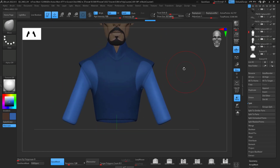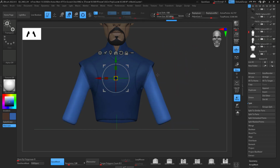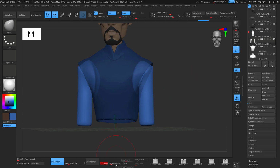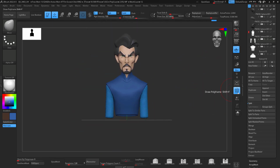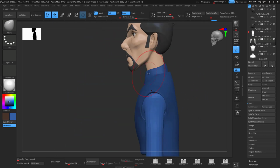Okay. And then obviously I can just mask this part, invert mask, and just move it. Something like that. Perfect. Okay, and I can probably retopologize. Put one. ZRemesh that. Okay, that's much better. It's a nicer thing. It's not the best geometry, or topology, but it still works. Perfect. Cool. Let's get out of there. Let's get out of the poly frame, and I have something like that. It should be working.